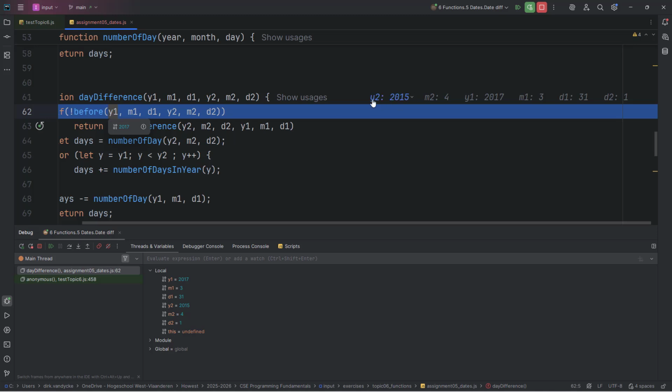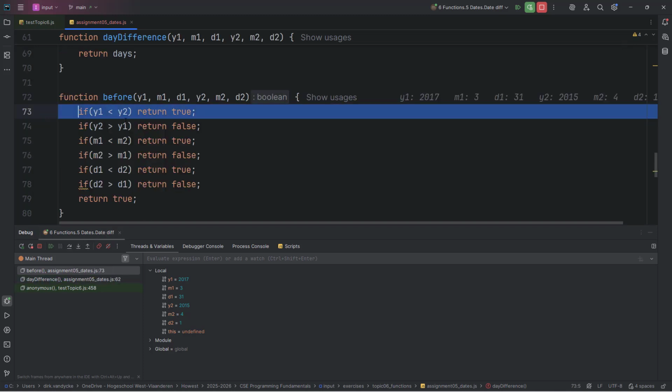So what I see here is 2015 being the younger date. So this should give me false in before, and we should swap it. Okay, so let's see. I'm going to go into my function, F7.